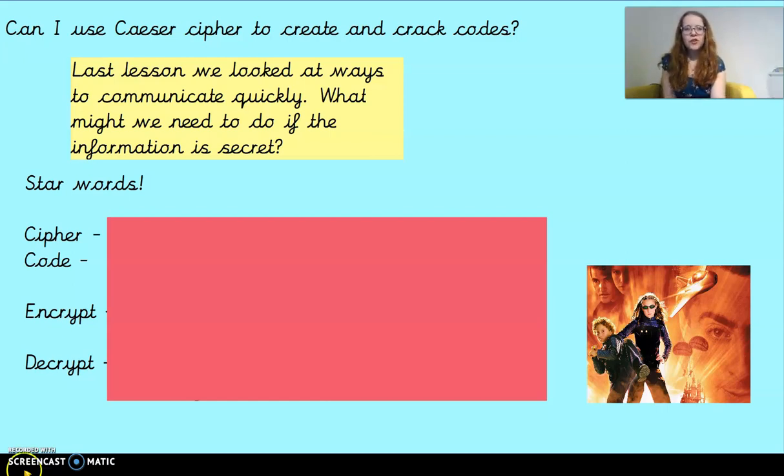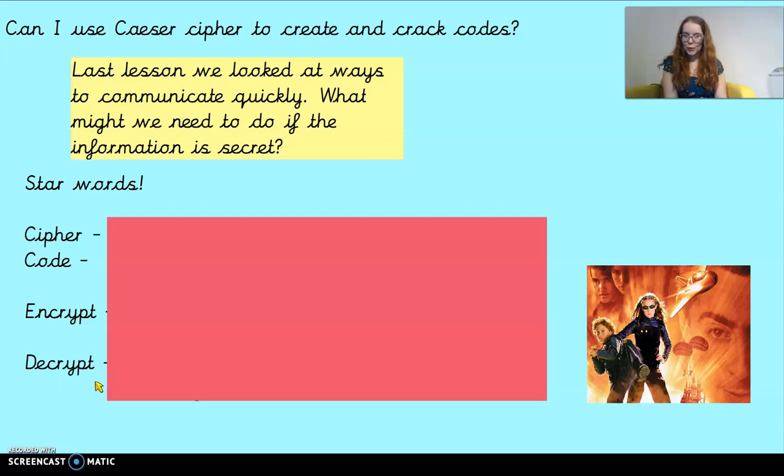Now, you might have come across some of them before. You might know what code means, for example, but did you know there are actually multiple meanings for code? Which one do you think is the meaning most likely to be used today? Then have a look at these two words. We've got encrypt and decrypt. Do you think they might be linked? Intriguing. So, pause me here, and then in 3 seconds, real time, I'm going to show you what my definitions for these words are. Okay?